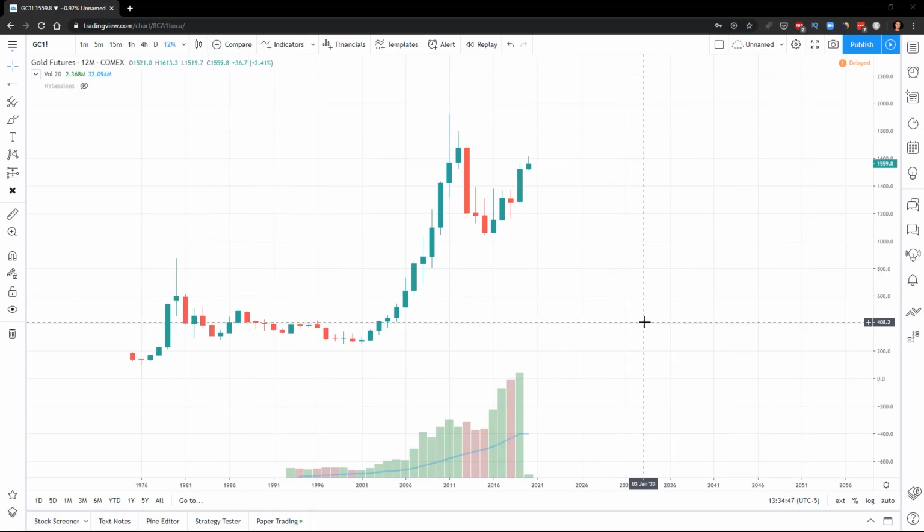All right, Trade Pros. So what you guys see in front of you here is my TradingView charts, and this is the gold futures on a yearly chart, or rather a yearly candlestick. So each candle in this chart represents a full year of trading. And here is the 2019 candle. You guys can see that we did break out of a big range we had since 2013 on some big volume, showing that big money is supporting this move higher.